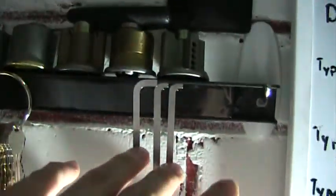More tension wrenches. Case for picks. And then I have, like I said, here it's threaded. It just doesn't have the socket screws on it. It's not pinned up yet. That one's ready to be sold on eBay.